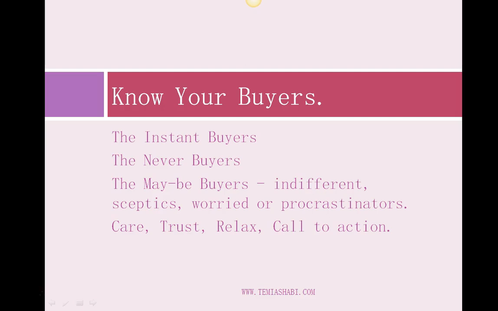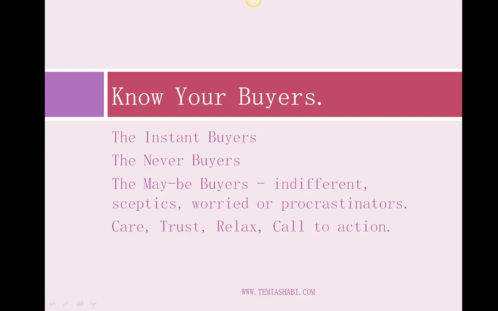He or she may be worried about delivery. He or she may be worried about the ease of access to you. So you relax the person by giving out more information on what you are selling, on the services, on the product. You may even have a 30 days guarantee or 1 year warranty on your products, just to relax the worried buyer.